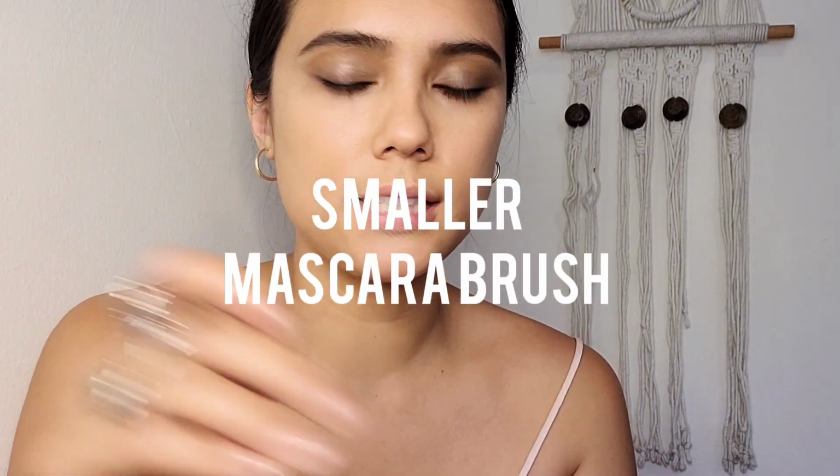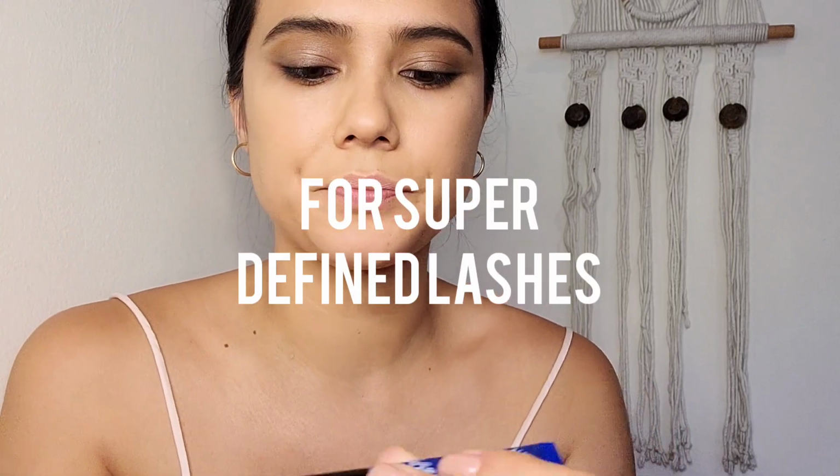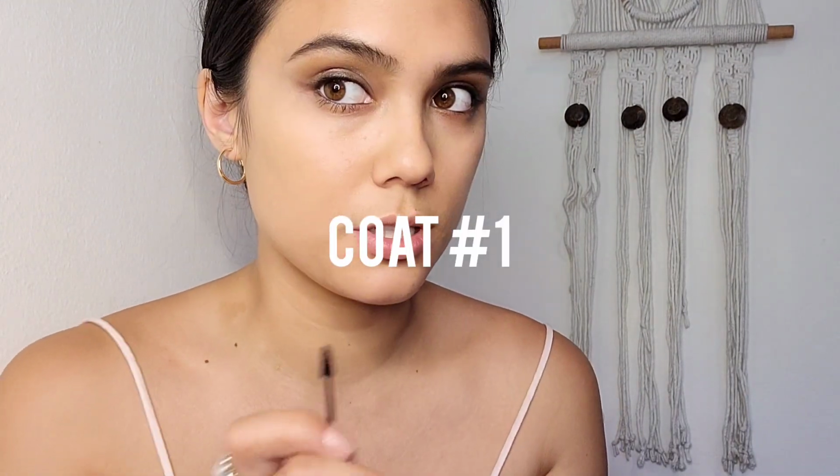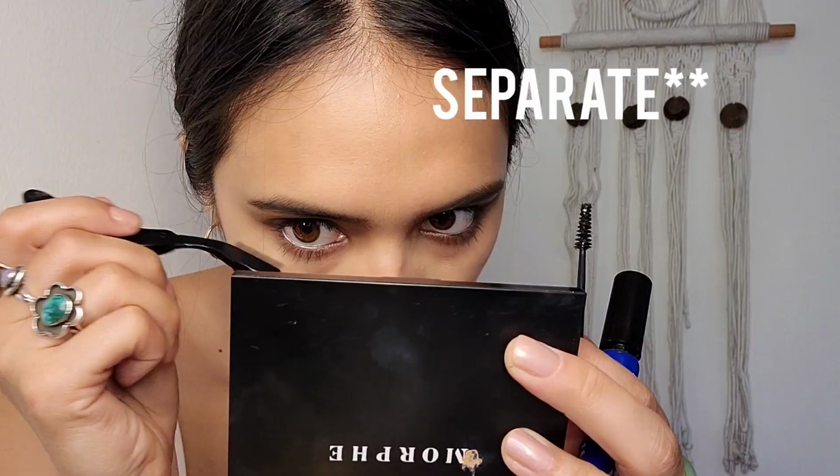I have these in my kit, these tiny, tiny mascara wands. And I'm gonna use my Iago Lash Alert. I'm like this to just get really precise. And this is just coat number one.